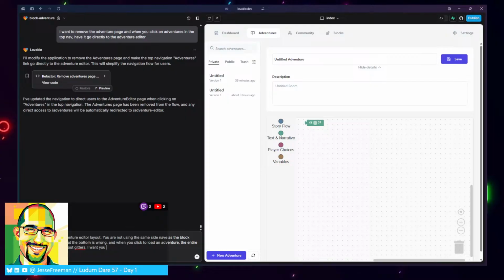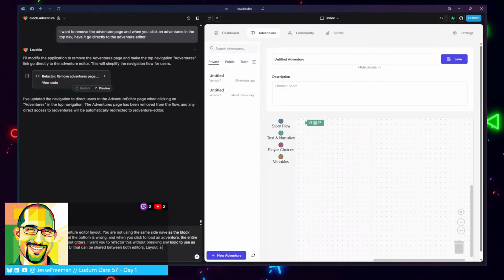I want you to refactor this without breaking any logic to use as much of the block editor UI that can be shared between both editors.